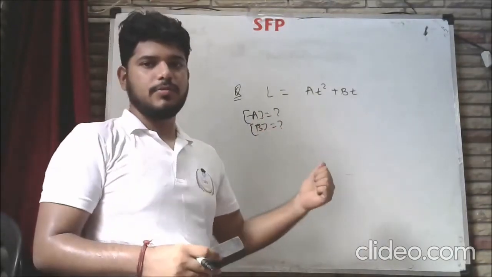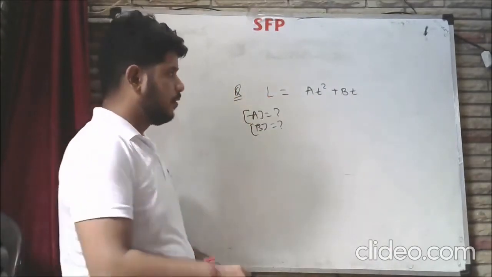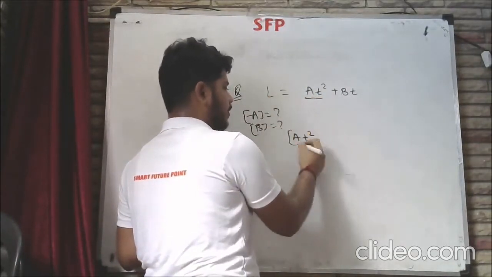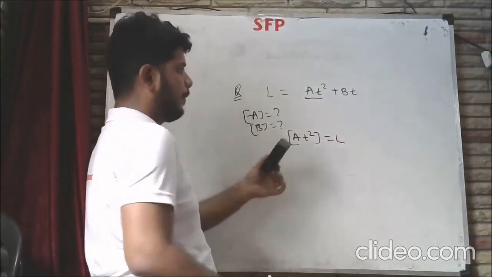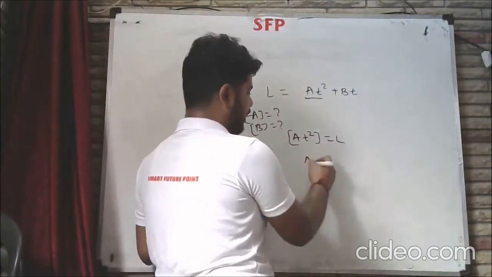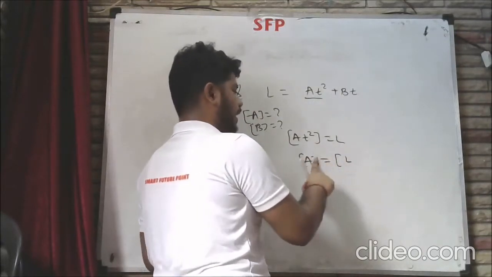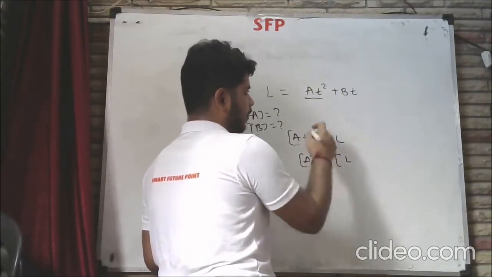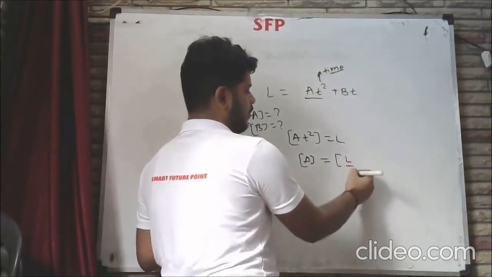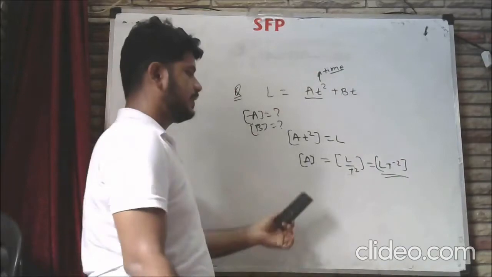And we know according to the principle of homogeneity, the dimension of this will be the same as the dimension of this. So if this is length, it means at square must be length. Why? Because according to the principle of homogeneity, both have the same dimension. At square is L, so A will be L, t square has dimension of T square. Here t is representing time. So L by T square, this is LT minus 2. Fine, this is the dimension of A.